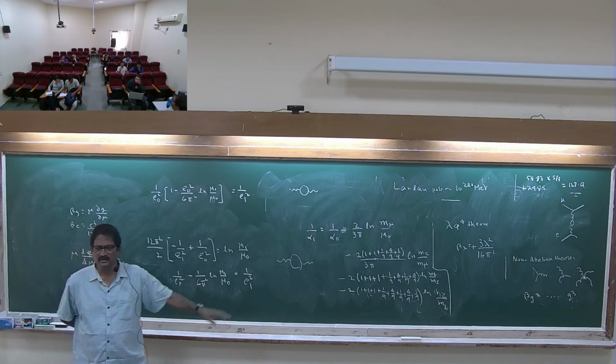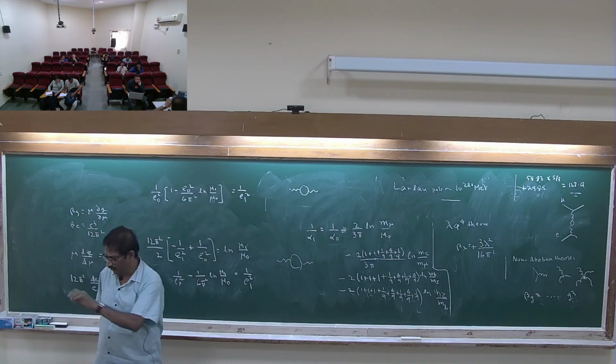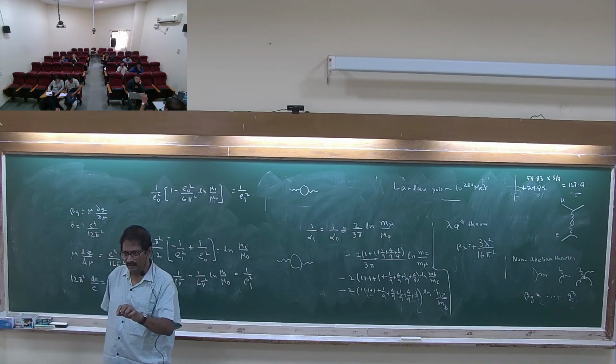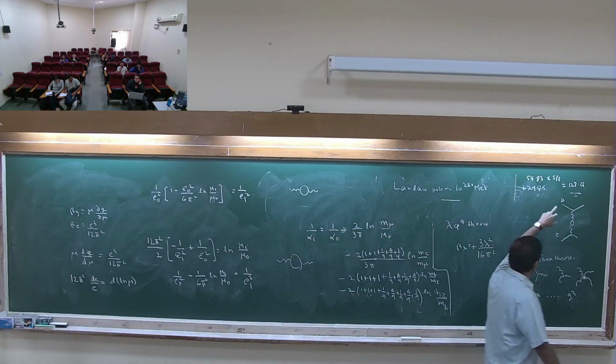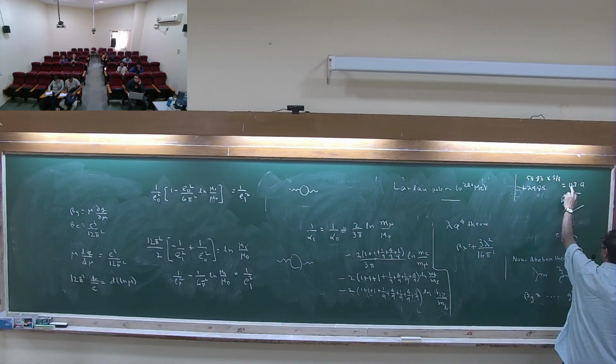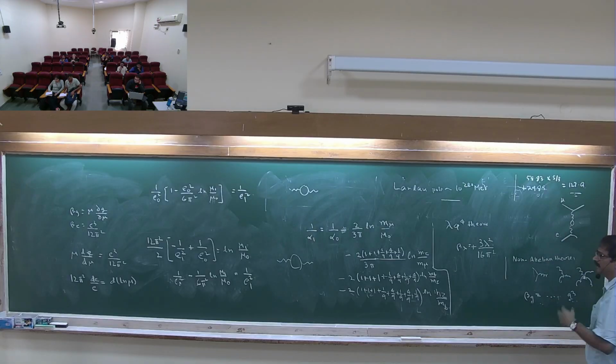No, we are not saying it's the loop. In that particular notebook that I sent you, the value of 1 by 127.9 is introduced as the value of the electromagnetic fine structure constant at the Z scale. This is only a scale at which it is introduced. It has nothing to do with Z being charged or not. Just an energy scale, 91 GeV.